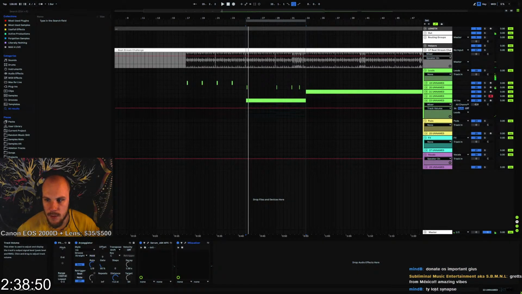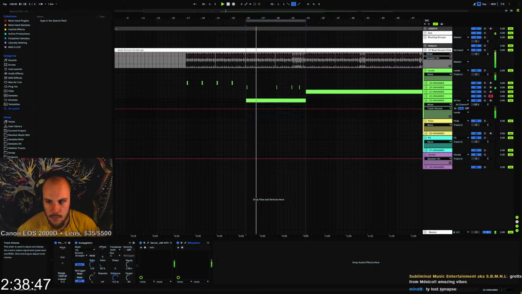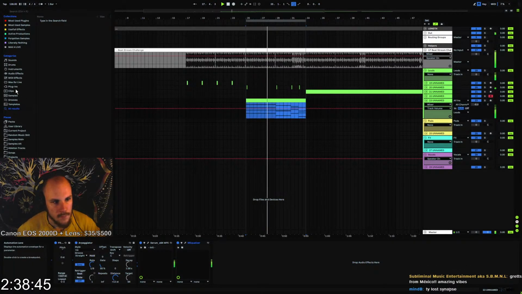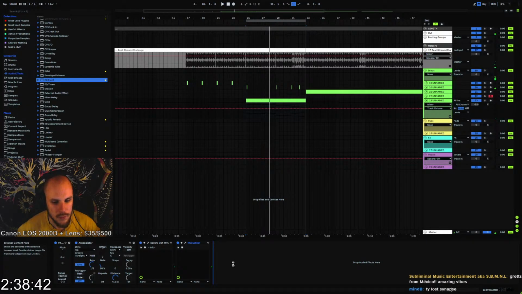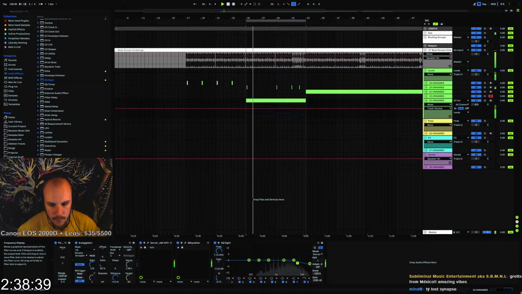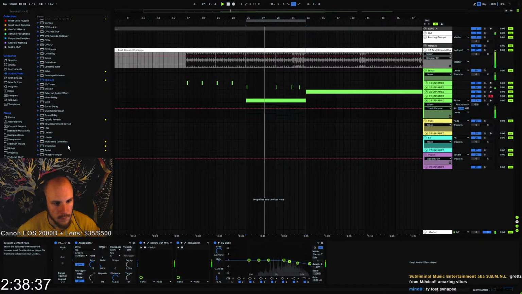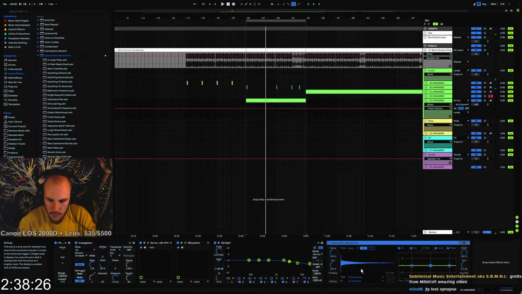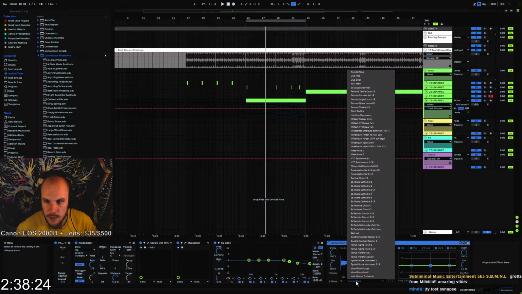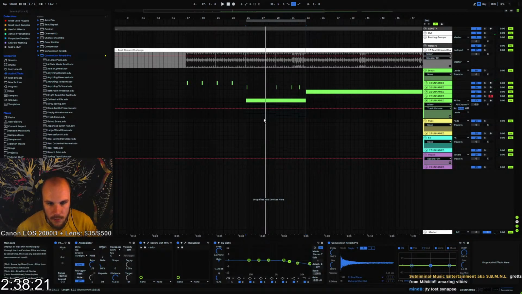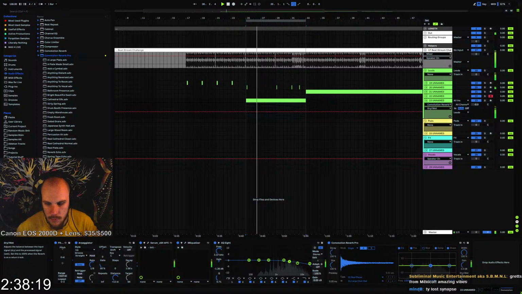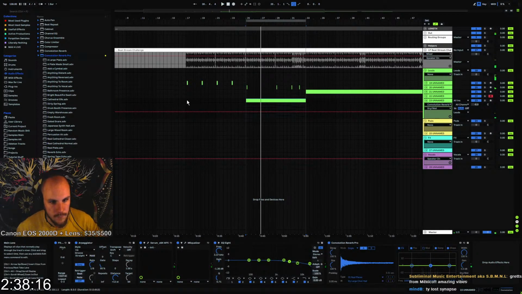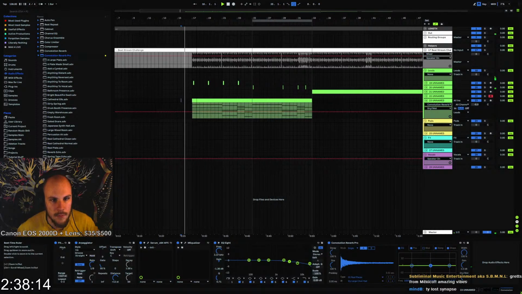Let's see if this fits the track. A little bit too sharp in my opinion. Give it a little bit of a nice delay. Let's go for the Convolution Pro one here. And then the Fire Hall. This might be cool to have in here as well. Just be our intro.